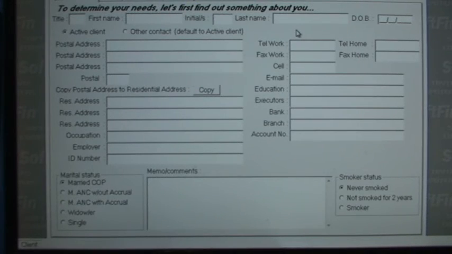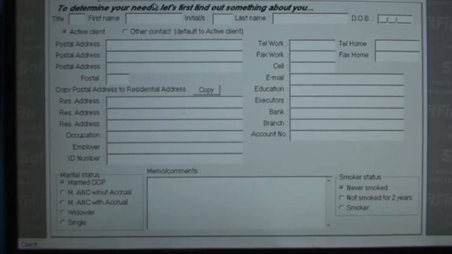Let's have a look at an example of SoftFin's needs analyses. This is the personal details screen in SoftFin, where we keep all the personal details for our clients. We can save these details, we can retrieve them at any time, we can change them, etc. It caters obviously for the client's names, date of birth, postal address, residential address, how they married, all the contact information you need. Plus down here there's this memo comments field, which will take up to 20 A4 pages of information, and you can cut and paste information from other sources like MS Word or Excel or whatever you like.